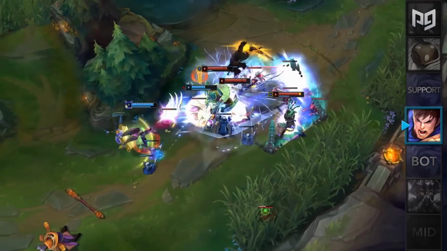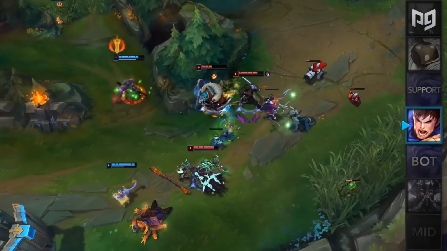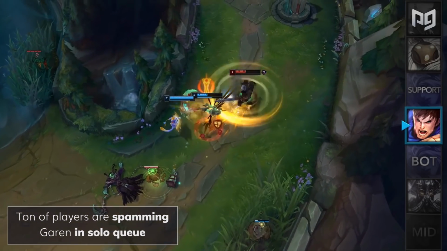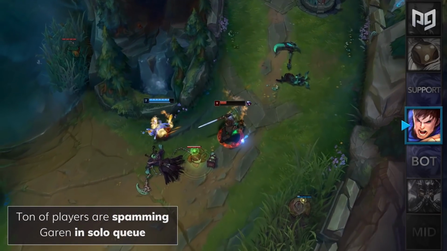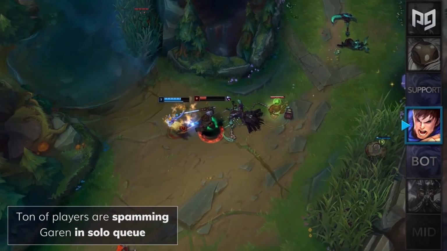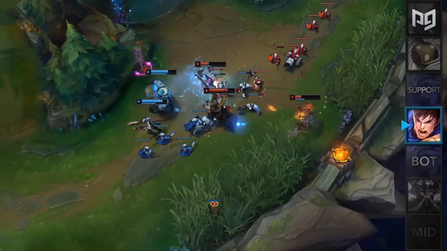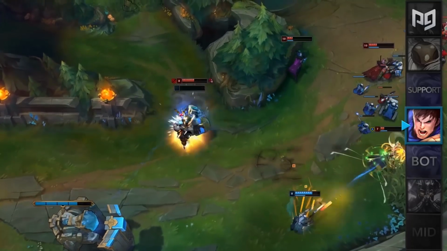He recently was picked in the LEC before playoffs started, and now everyone is copying this build. Seriously, you cannot go a single game in Europe Diamond 1+ right now without facing a Garen bot, top, or mid. Not to mention that Garen has a huge impact in Korea and a ton of players are spamming Garen in solo queue. Look what you've done, Reckless. Honestly though, I'm loving this meta. Bot lane Garen is so much fun and you'll definitely enjoy playing it too.